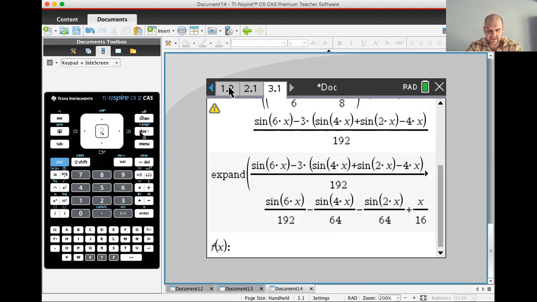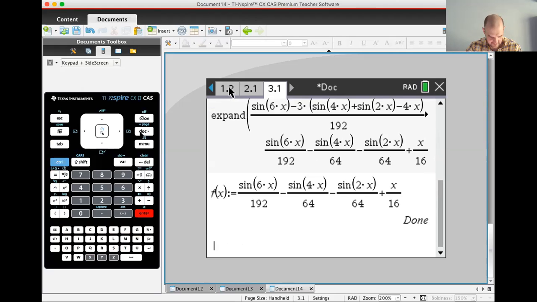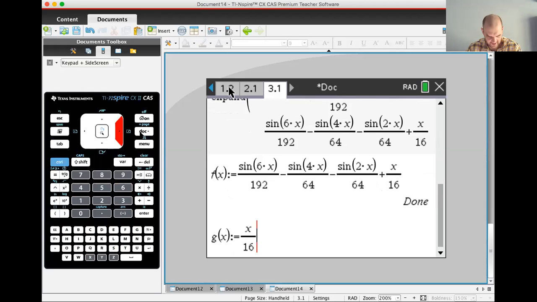All right, we're going to define that as that, and then g of x is x over 16. I mean, this is silly. I really only need to check the part that differs, which I'm pretty sure is using sine. I don't really know. How do you get up to 6x? Somehow. Sine of 2x cubed. Or was I supposed to do that? I don't think so.